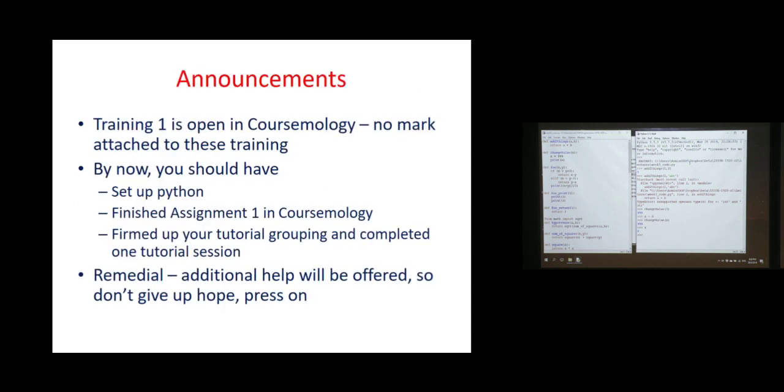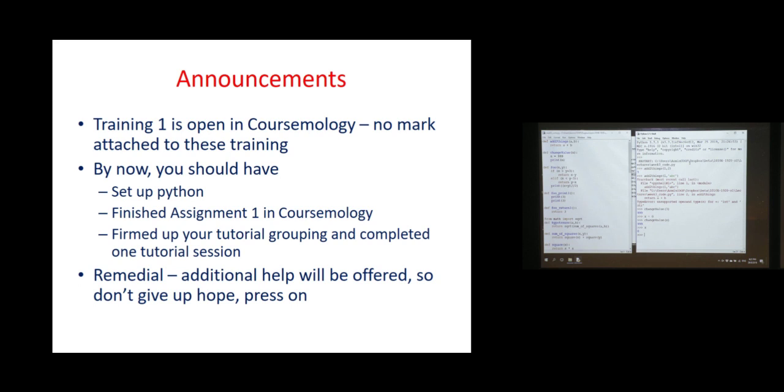Good. Now, just an announcement. Take a break. We have put up the training one in cosmology. You can try and do some training yourself. If you want to write some code there, to understand whether your concept is right or not, you can go to the training one in cosmology and try it out. There are no marks. We have no time to mark your training also. So there are no marks attached to it, but we encourage you to try it out.